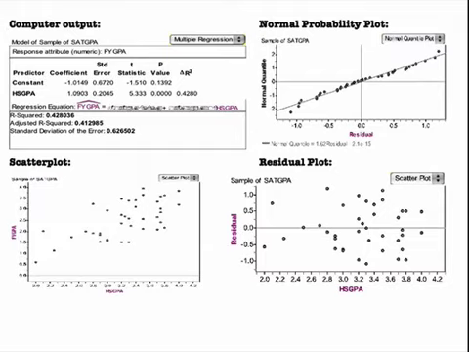All right, so here's our computer output for freshman year GPA versus high school year GPA. So they gave us all the information we need in the computer output. They also gave us a scatter plot of the data, a normal probability plot of the residuals, and a residual plot. Okay, notice they have labeled the x and y axis. They've titled each graph because we have many, many graphs. And we also want to point out that we're talking about residuals for a normal probability plot.